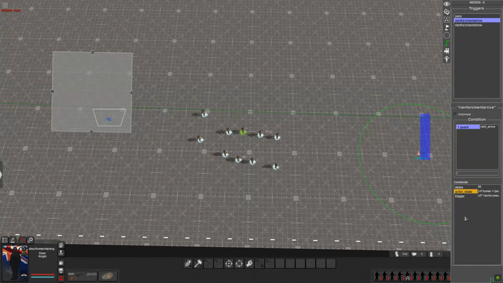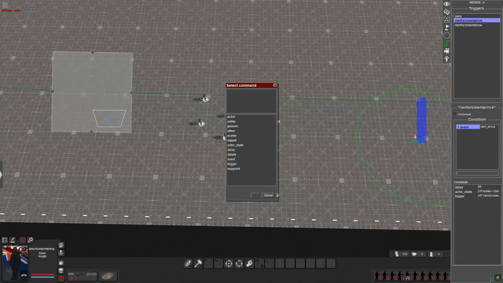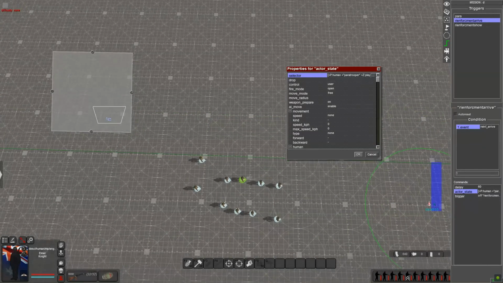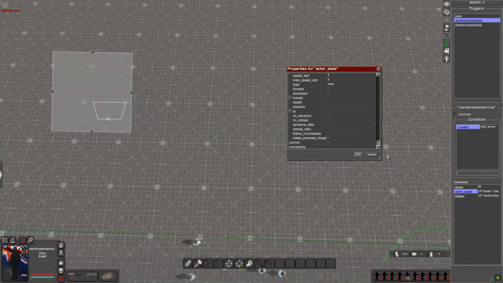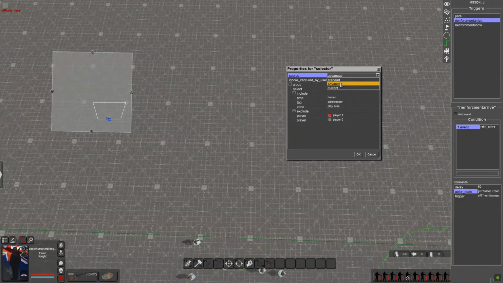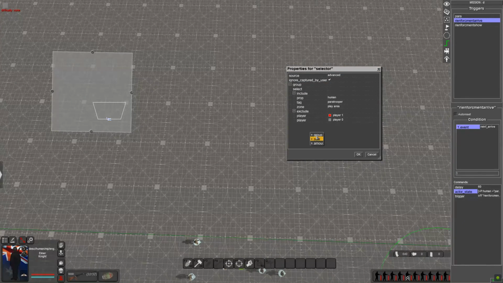An actor state. In this case, I'm just going to right-click it, have actor states right there. Okay. So, this looks a little funky, but it works. So, selector, actor state, source, advanced. Now, this tripped me up, I'm not going to lie, because when you do advanced, it's going to show everything blank. None of this group stuff is going to be in there. In order to add this, you have to right-click and add group.